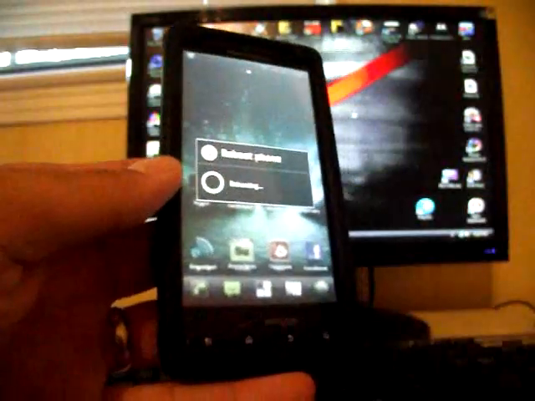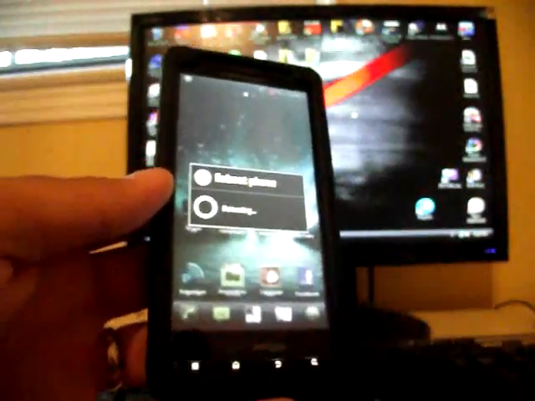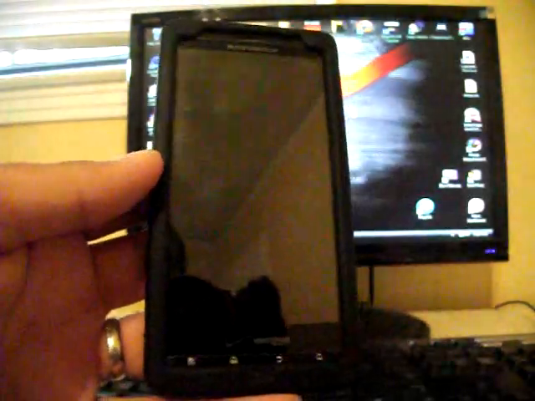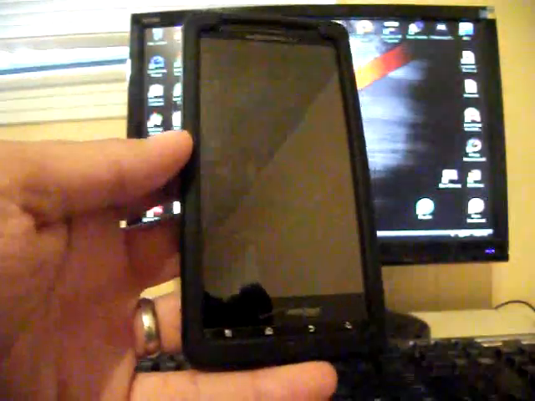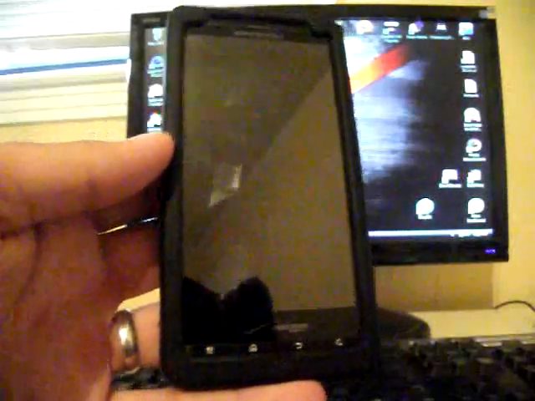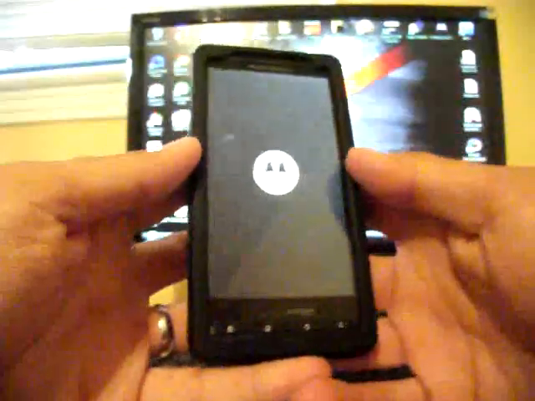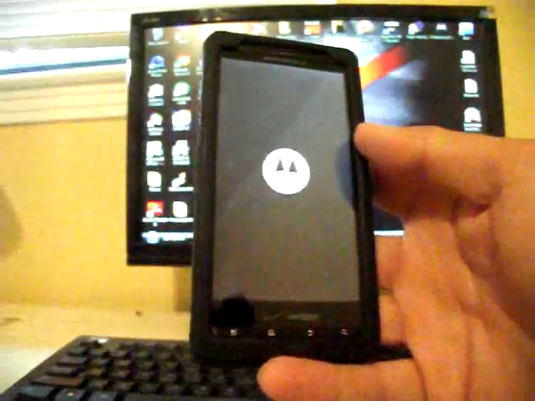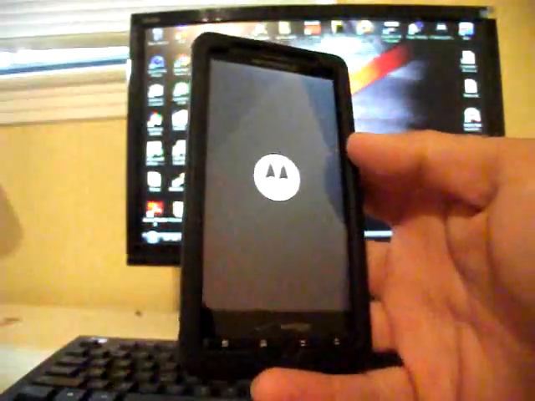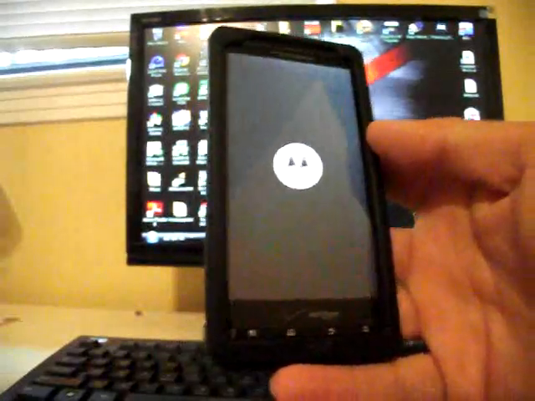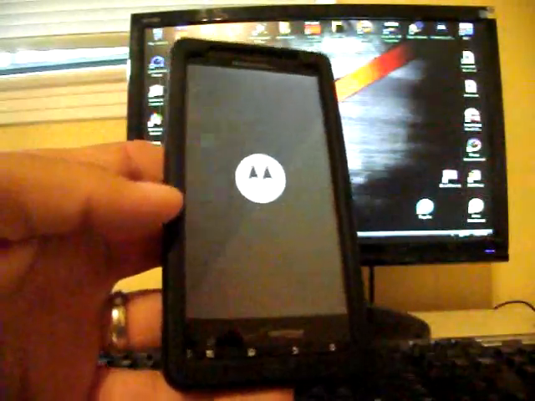Now, if you're coming from a stock Gingerbread ROM, you will have to SBF back to Froyo. Once you're on Froyo, go ahead and root your phone via Z4 root, and then install the Droid 2 Bootstrapper application. You can get it free online, or you can buy it from the market to support the developer. It is open source, though, so just Google it, and you'll find the download link. And then boot into recovery via Droid 2 Bootstrap and install this ROM.